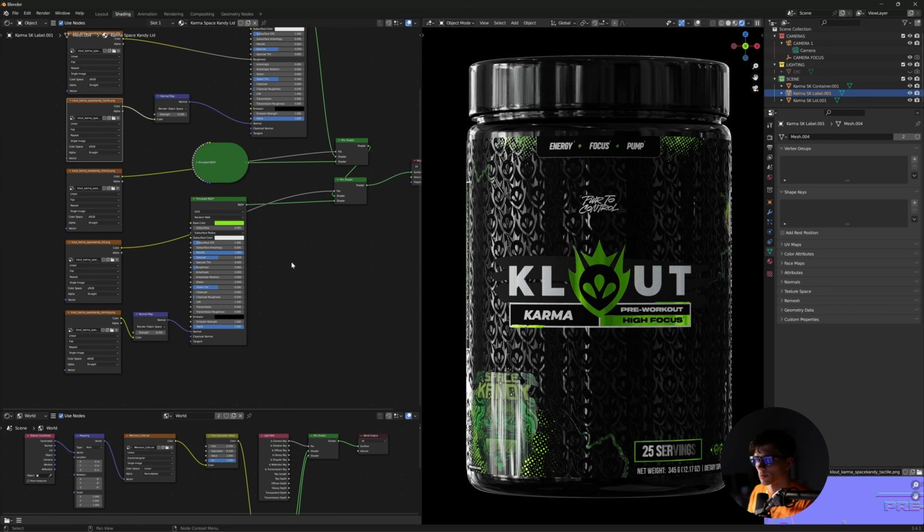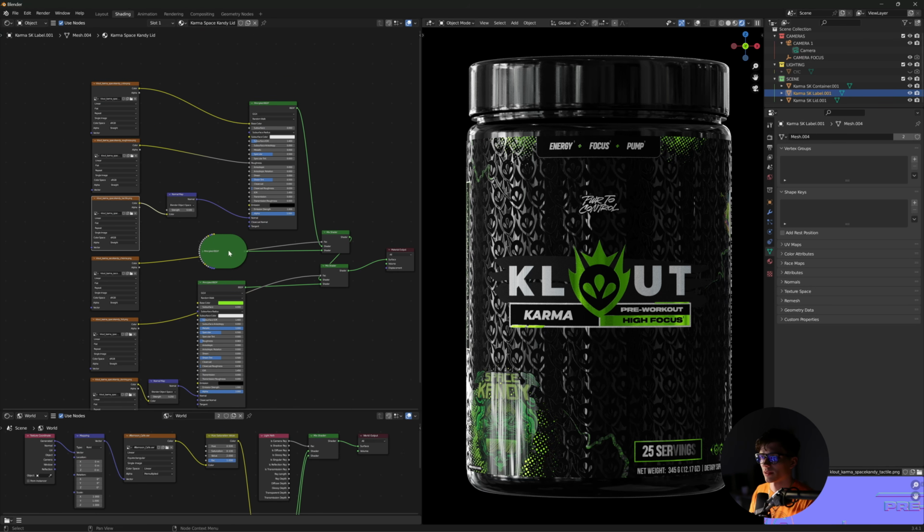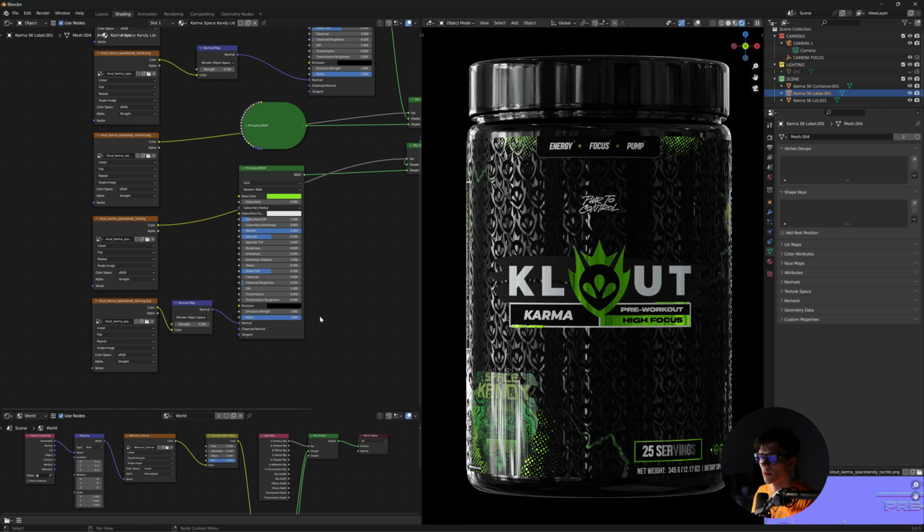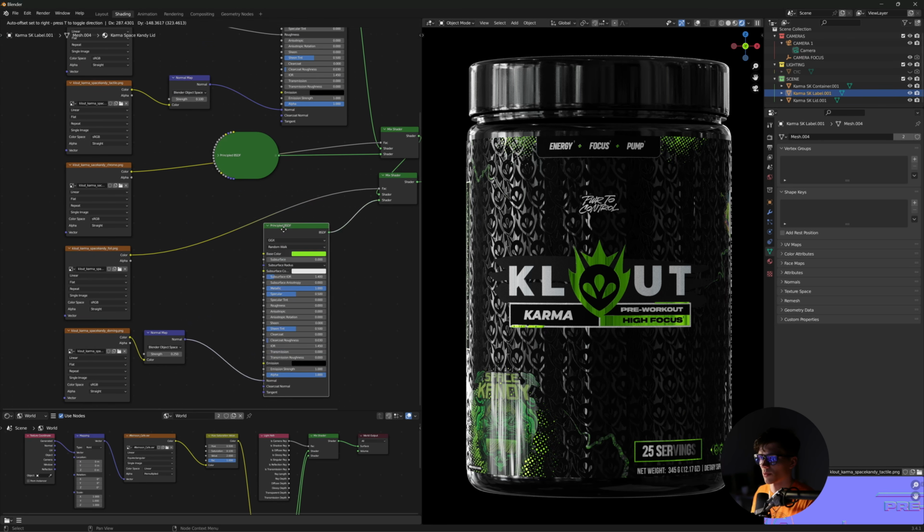Now, this particular label file, I wanted to do something that's not just these because, if I plug this into my surface, you see that we get 90% of the way there. But there are also different elements to this label that take it kind of one step further. And so if I Control-Shift left-click on my mix shader here, you can see that there is also a metallic layer going on, or a foil layer rather, and there's also chrome in here. So those two maps are driving two completely separate materials.